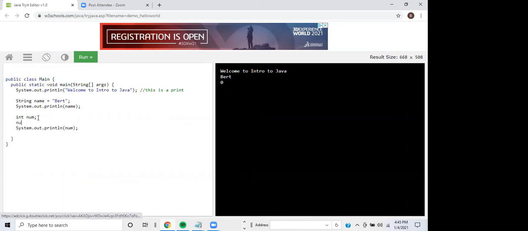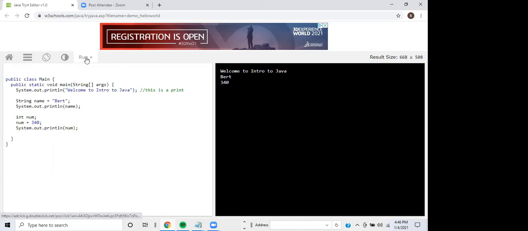So to initialize it, I would just do num equals 340, semicolon. All right. But I couldn't do num equals 340 underneath the sysout print, because that generates an error. So if I run it this time, now it prints out 340 correctly.